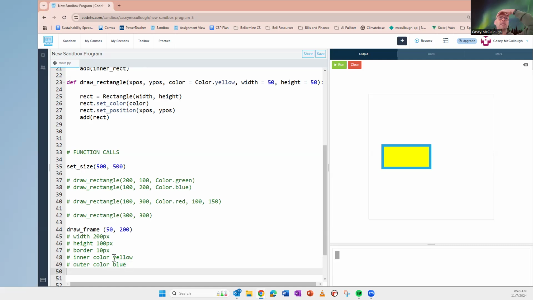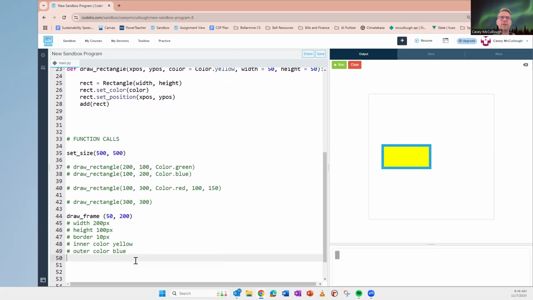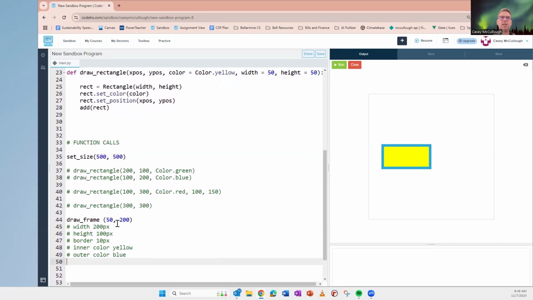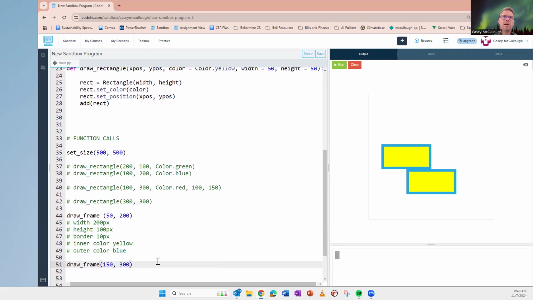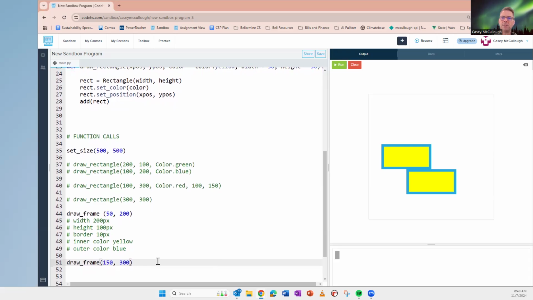All right, so these things you can lock in the function with constants. No mystery about that, right? The way that I was doing initially. But the X and Y coordinates are parameters, such that you can put other frames on. So if I call draw frame, let's go 150, 300. I've now got another frame that is a little bit lower down on the screen and so on. I could obviously call that as many times as I want. So I want you all to figure out how to do draw frame.